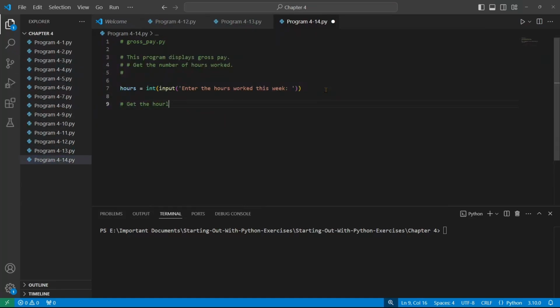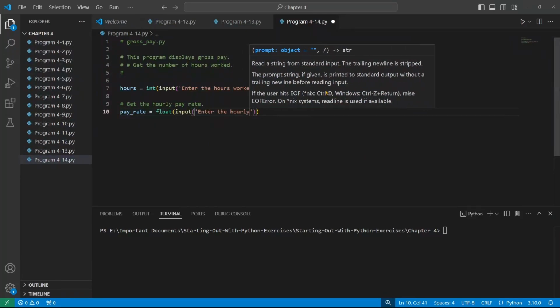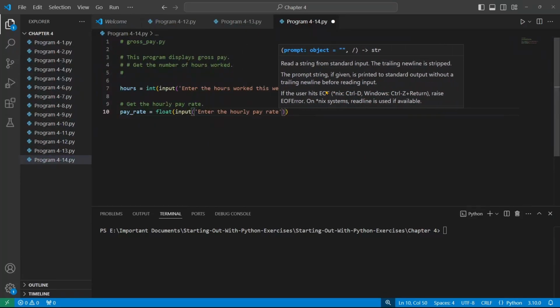Get the hourly pay rate. Pay rate equals float input, enter the hourly pay rate.